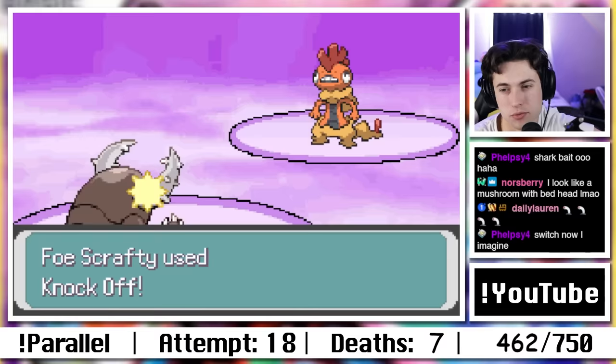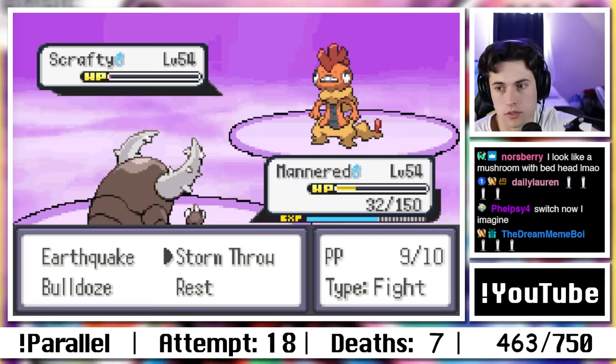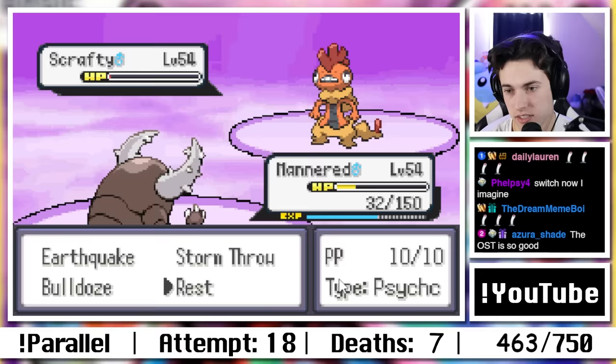Okay. Oh, I should have rested. I wanted to rest there. I would be in such a better position right now. Is rest worth it now? Rest might be worth it right now. Let me just see. Does Scrafty kill me from here? Yeah, Scrafty guaranteed kills me with Knock Off and Iron Head. I'm going to click rest. Rest does work in psychic terrain, right? Not crazy. Trust in chat. Never a good idea, but I did it.